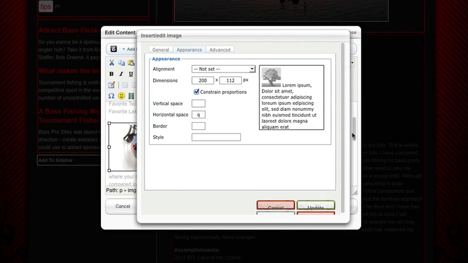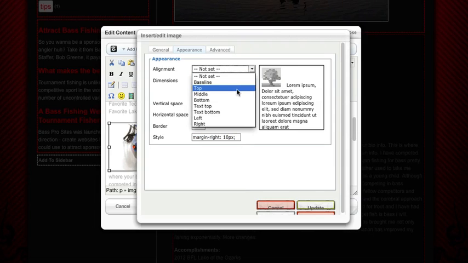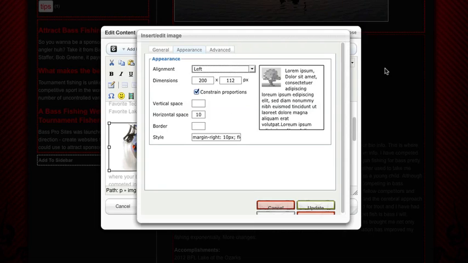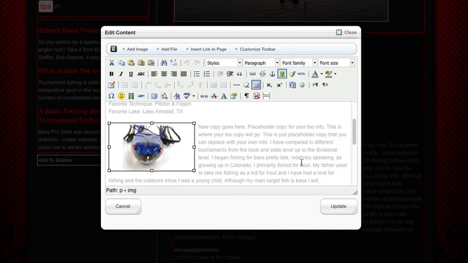We add 10 pixels of space. We want it flush left, so we take away the margin left space. We want to align it left, and then update it. This wraps your text around it with space between the image and the copy.